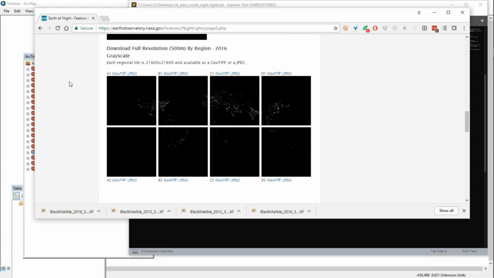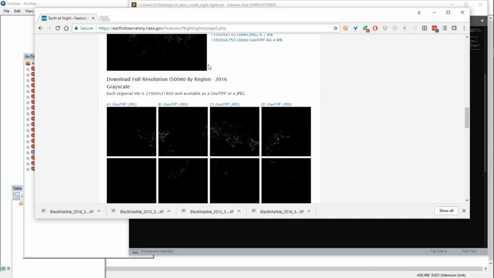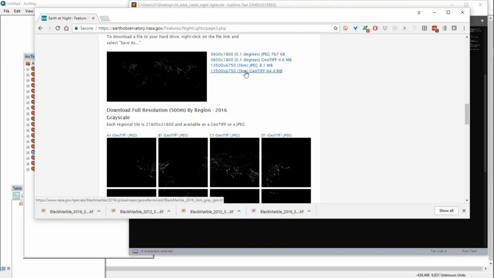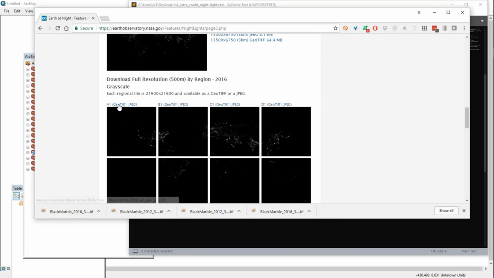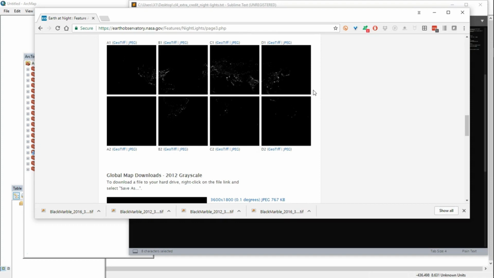And you can also do this assignment a second time over if you'd like to, using real high resolution imagery. So this is 500-meter imagery. That's much better than the 3 kilometer cell size that's offered in the one that I'm going to demo here. The one that I demo here is perfectly fine for your assignment, but if you do want to really focus in on one particular region, say one country or a certain region, then think about doing the higher scale imagery. In that case, you would just download one of these tiles, or if your region falls within one of these tiles. For instance, India looks like it falls pretty much within C1 here.